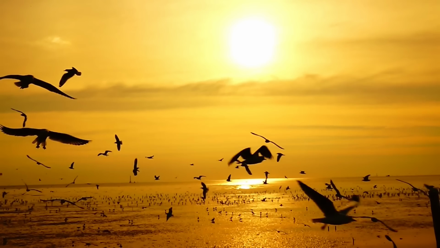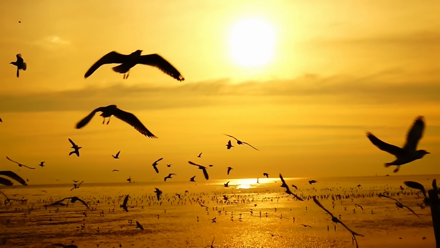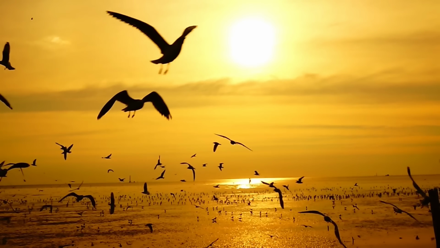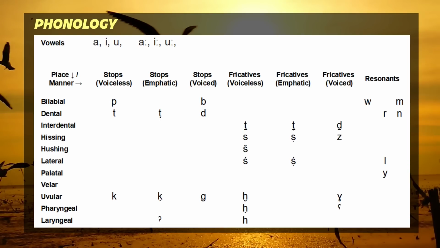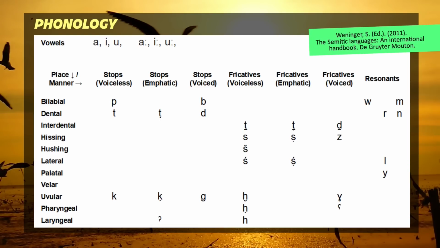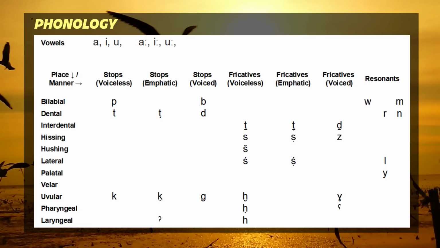Beginning with vowels, Proto-Semitic features a straightforward, small system of 6 members, 3 short vowels and their long counterparts. For consonants, the Proto-Semitic inventory is typically reconstructed with 29 members, as displayed on screen now. Some evidence does suggest 2 additional consonants could be included, but we've opted for the 29 consonant model, widely regarded as the least controversial reconstruction. The notation style you see here is common in Semitic studies.